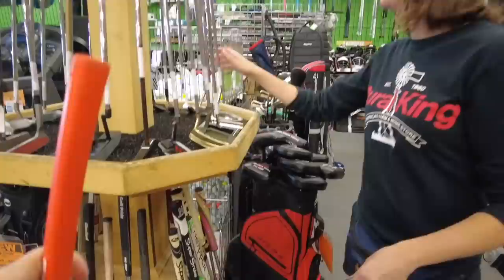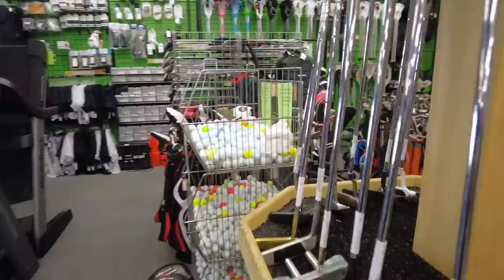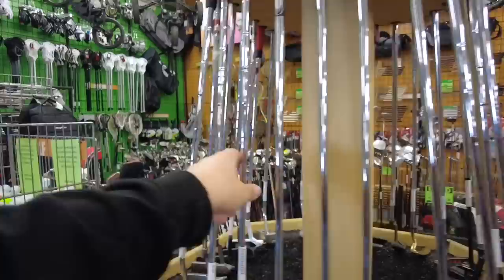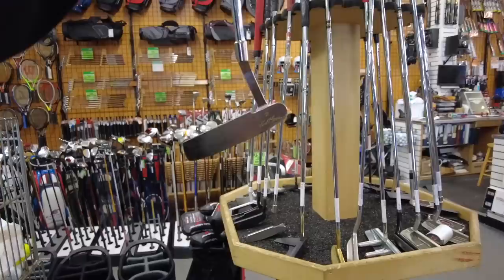Got a Nike OZ — the blue chip one. Oh, another nubbins — this is like a nostalgia overload today. Twenty on that. This one's definitely not the original grip. Seymour putter — this thing is super goofy. The Teardrop — basically the technology on that is a roll face, so no matter where you hit it on the face you still get a consistent roll. The Odyssey Black Series — Phil used one of these for a while. Black Series Tour Design number eight — that one's actually really hard to find, $100 on that. Here's another Wilson 8802-style putter. Oh, check this out — it's a Tad Moore putter! You never see these — $80 on that. These are ridiculously high-end milled putters.